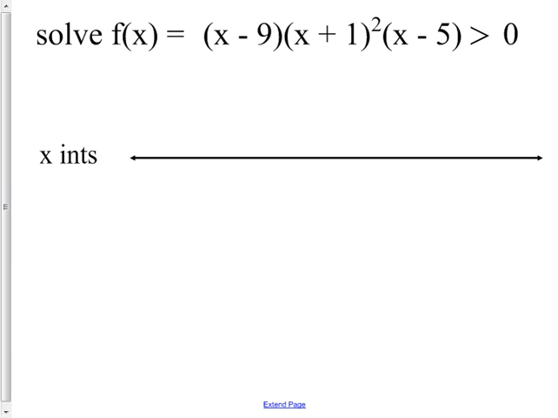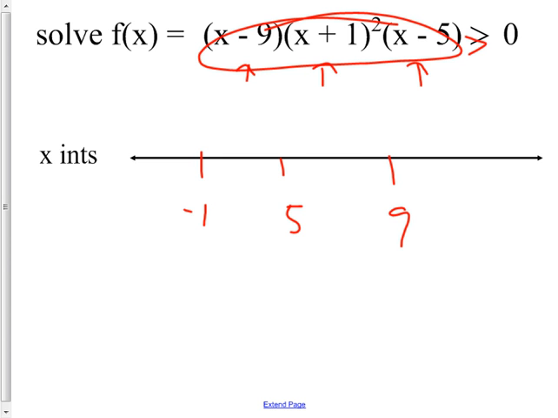This one, let's just jump right to the sign chart because this will be super simple. There's 3 things on the sign chart, -1 and 5 and 9. Those are called the zeros. They're the x-intercepts, which is also the same thing as a 0, right? And if they're a 0, this whole thing becomes 0. Is 0 greater than 0? 0 is not greater than 0, so none of them work. And now, just test your intervals and see what the final answer is.